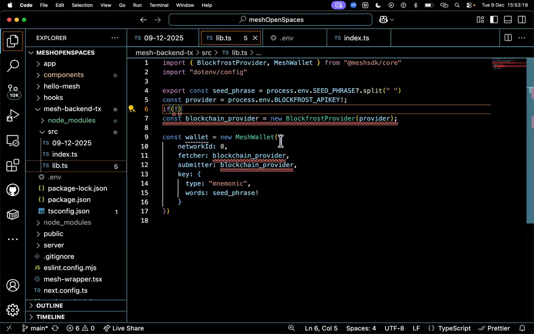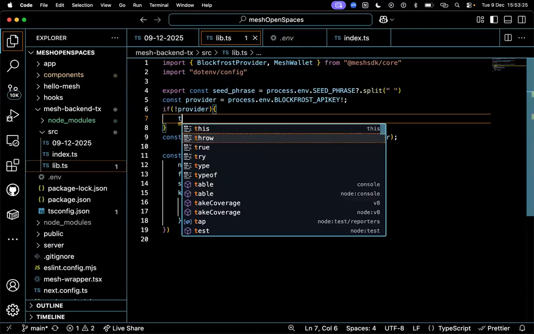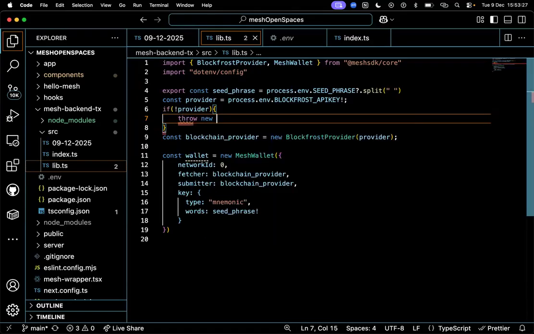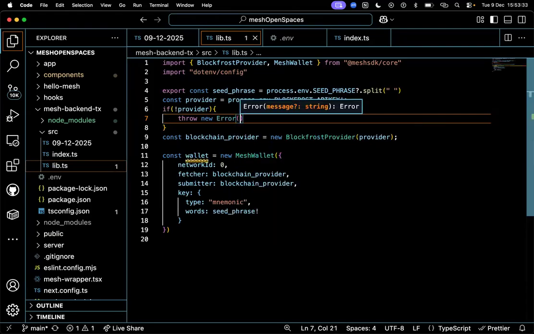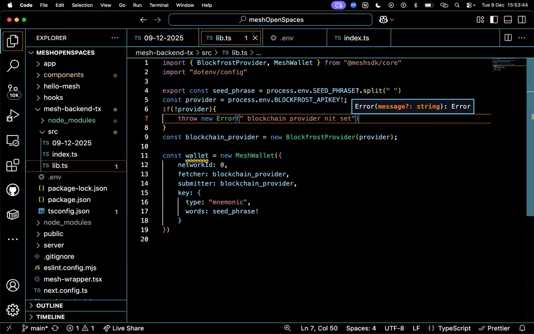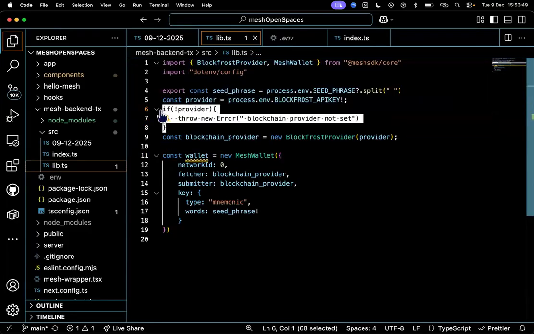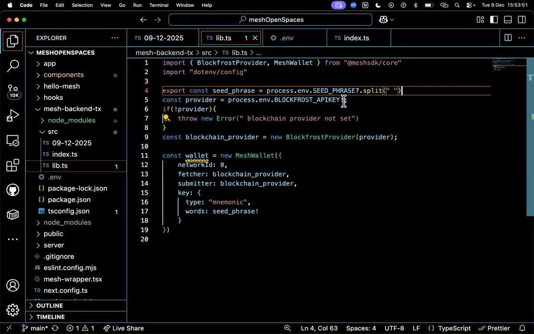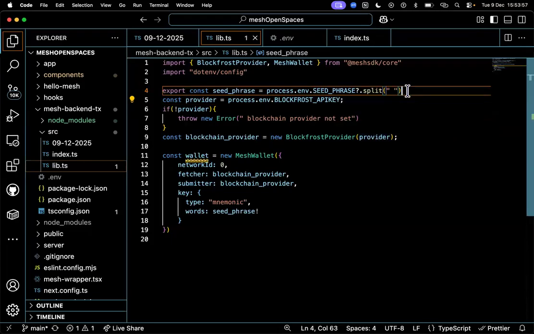We might just need to add some check like okay, if not provider, then throw new error, blockchain provider not set. Like so, we can also do the same to our seed phrase. If I remove this now, I won't have that error of saying maybe undefined or not.